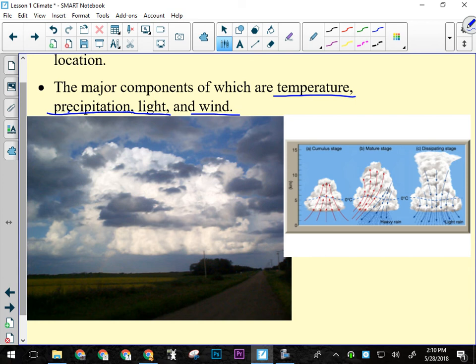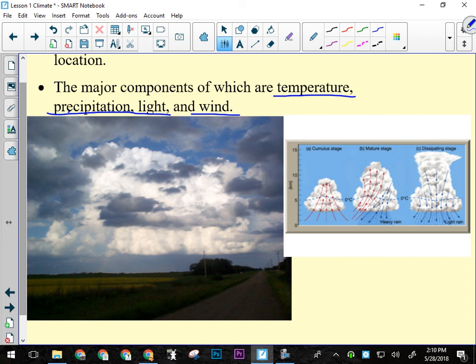In order to get a thunderstorm, you need certain conditions to be present. Okay, it needs to be pretty warm. You typically don't get thunderstorms on cold days. All right. You also are going to get some precipitation, but there has to have been some precipitation as well. There has to be water vapor that's going to be able to build these clouds and produce the storm. Okay, there's got to be light. All of this is solar driven. Without light, we don't have any evaporation of water and making water vapor that can make the clouds.